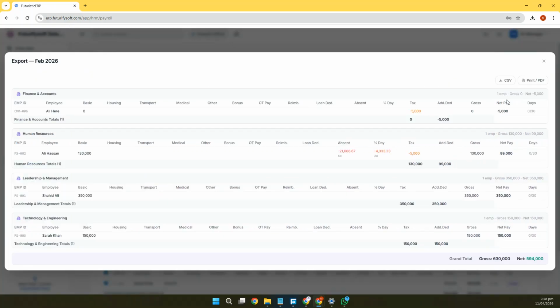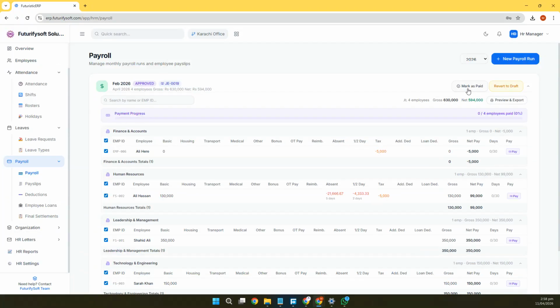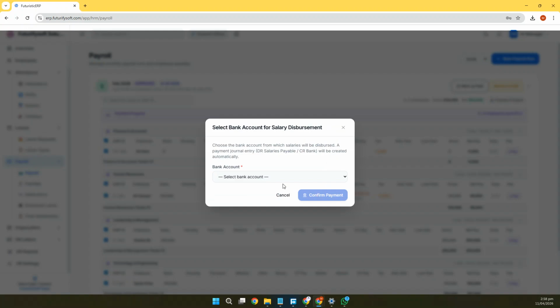We can export from here, this is approval, sign, and we can just mark as paid. Let's say currently we haven't configured the account from the accounting, therefore this is showing like this. Otherwise, this will be properly held in the respective account. This is accounting setting, so we will see it in the accounting module.